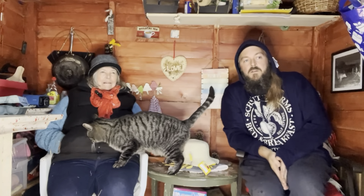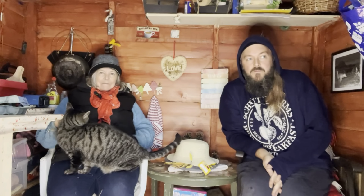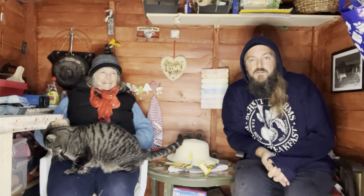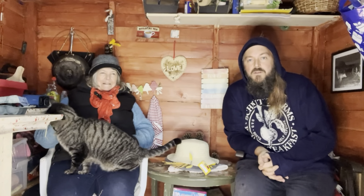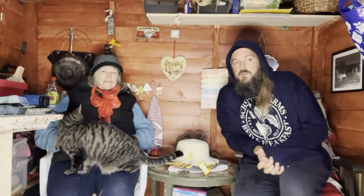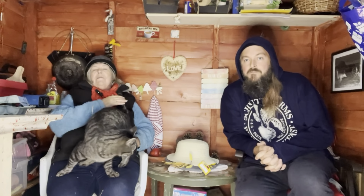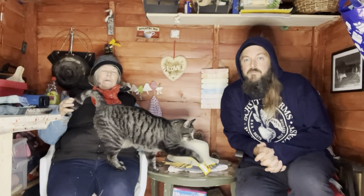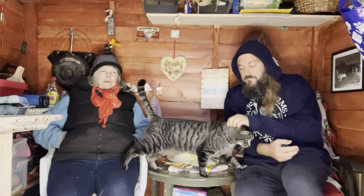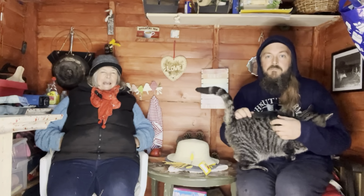But yeah, they've settled in well, haven't they? They have. There's still a few little jobs to do. It's been a busy week, so we haven't really been able to get up here much. We've had a lot of real life stuff going on, so I've mostly been doing maintenance and little jobs on the plot. And you haven't done as much on the chicken thing as you'd like to. No, I haven't, which is really infuriating because we need to raise the actual coop, as someone pointed out, and it's a really good idea, which we're going to do. And we're going to get an automatic door, put some more fox proofing around the outside.